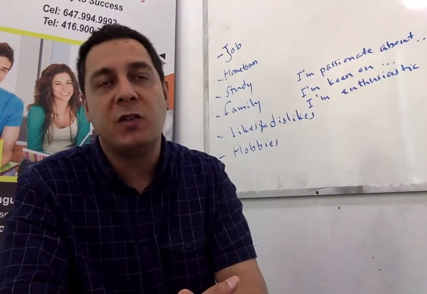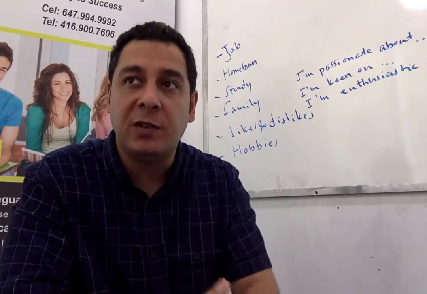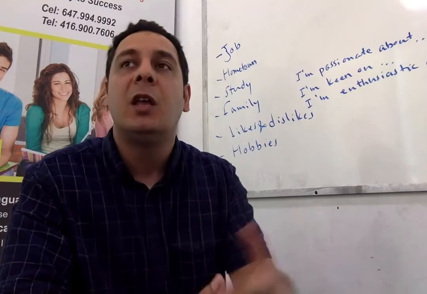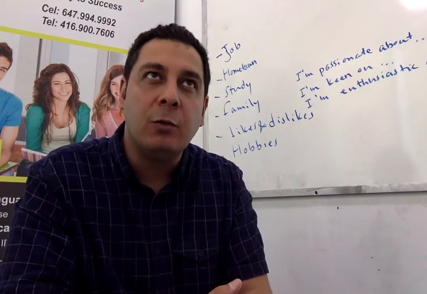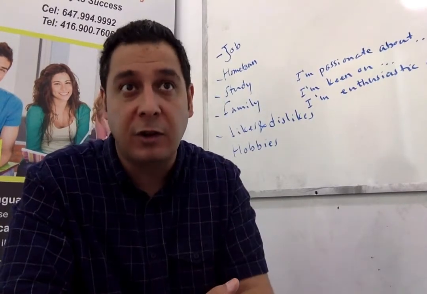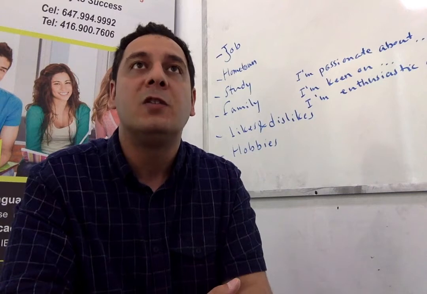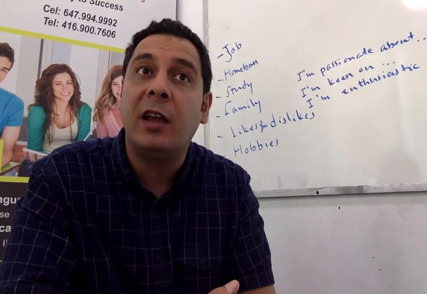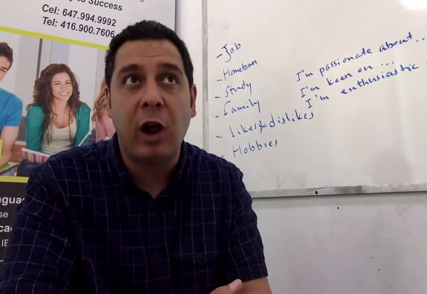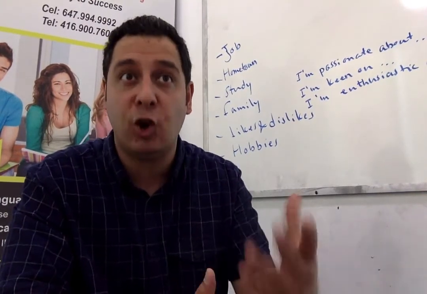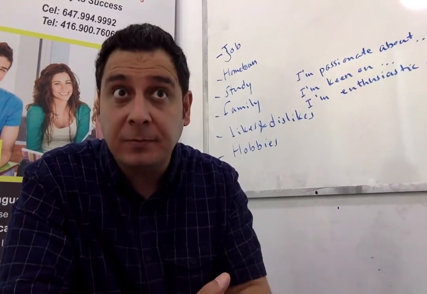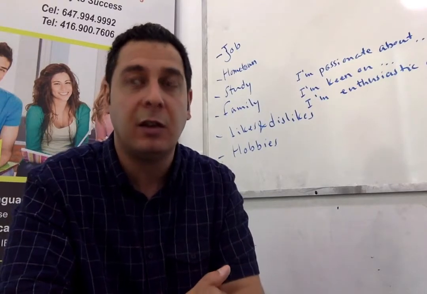And then you may have questions about your hometown. He or she would say, let's talk about the part you come from, or let's talk about your hometown. He or she may also ask you questions about the neighborhood you're living in right now in Toronto, Canada. Okay? So you may live in a house or an apartment or a condo. You have to be able to describe the place you live in very clearly and correctly. And your neighborhood as well, where you're living in Toronto, Canada.